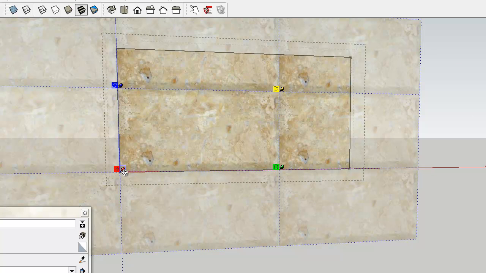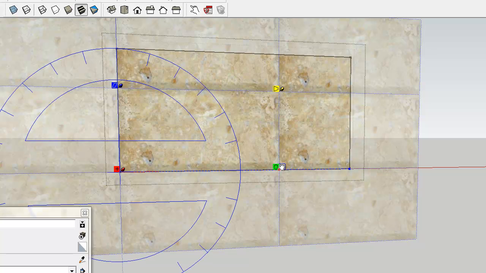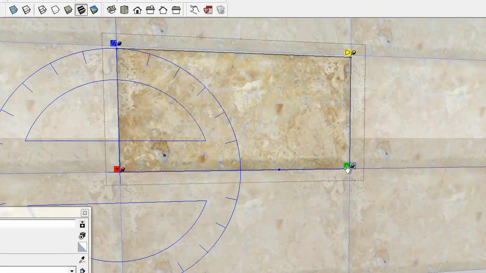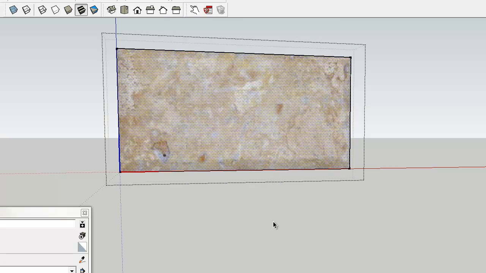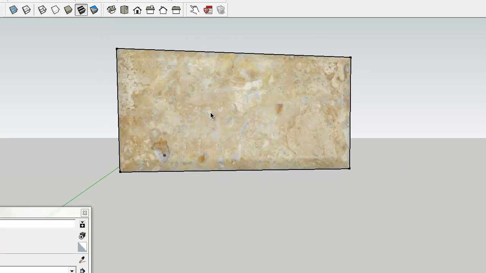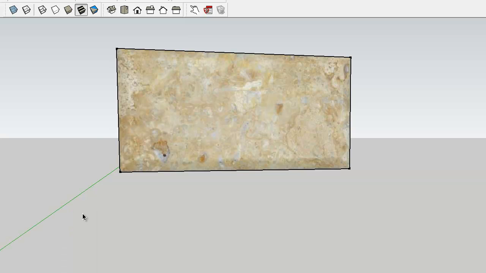I know that the red one is going to be stationary. It's going to keep that pattern in that corner. And then I can click on the second thumbtack and drag it out till I click to the second corner to make the texture fit. And then if I click outside and hit done, I now have that pattern covering up my tile. And I can go ahead and close my paint bucket tool.